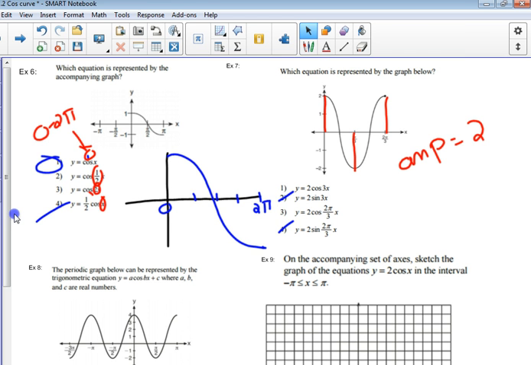Alright, let's look to see how many full cosine curves we see here. One. So we only have one. Remember, a cosine curve is like a horseshoe, but it's not two points. Exactly, Carly. Good job. Very nice.